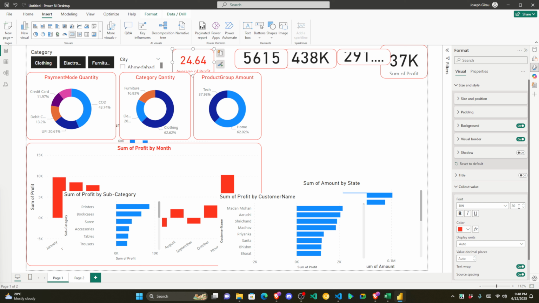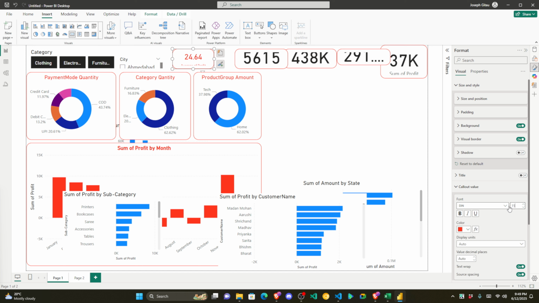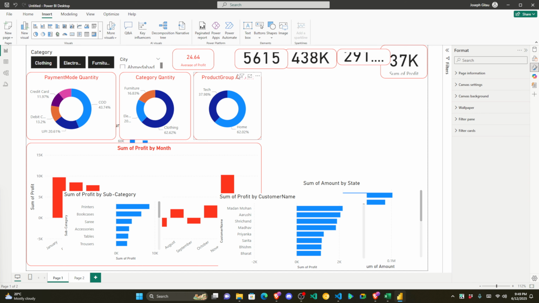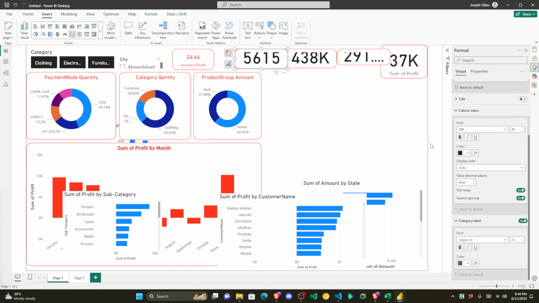So we'll need to resize the number again. So we can have 20. And then, so for callout value, we can have 20, and category label, we can reduce its size as well. So 20 needs to be resized again, 15. Yeah, so that should be okay. So here we've got 15 and 8. So we do the same for this part. We are going to change this to 15. And then this is going to be 8.